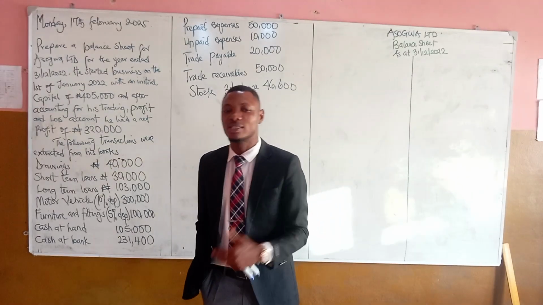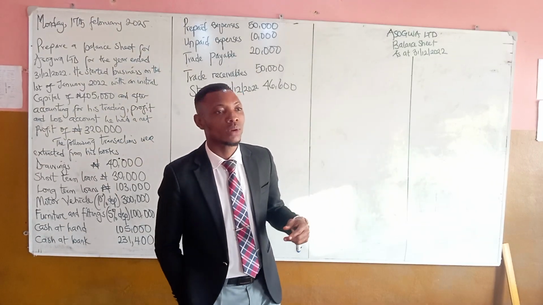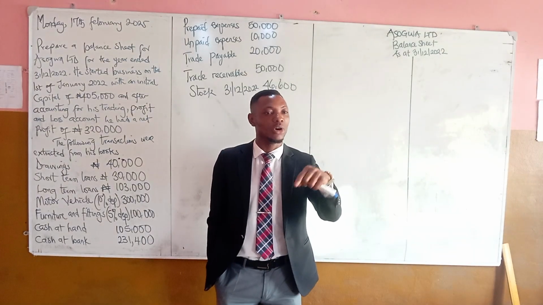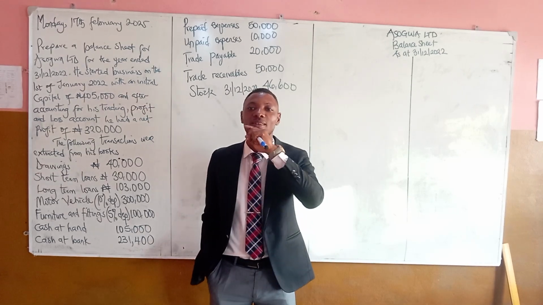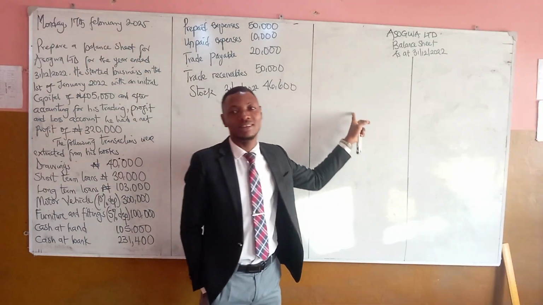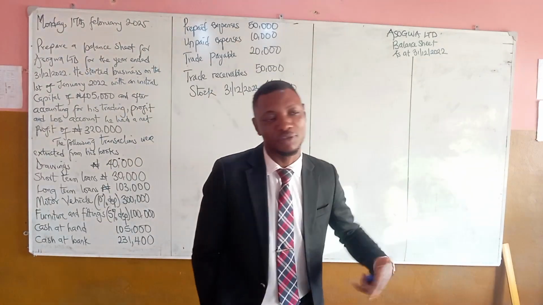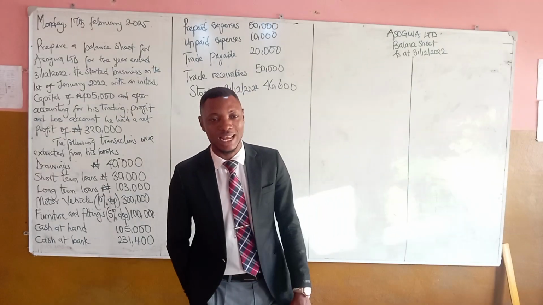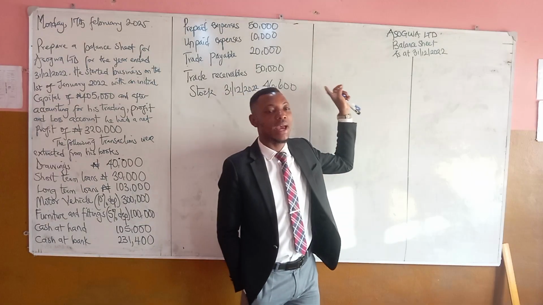After our capital, what's the next thing that comes after? Emense? No. After capital, we have the next item on our list. Long-term loan. No. Jason? Net profit, wonderful. So we have our capital and then we add our net profit. Now you are confusing the balance sheet for the trading profit and loss account, because after opening stock you have purchases in the trading profit and loss account. But in the balance sheet, under the debit side, you have your capital, you add your net profit.